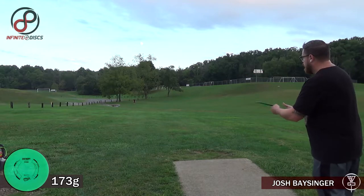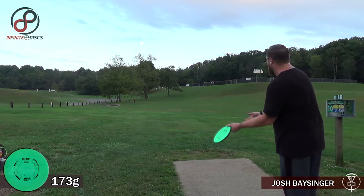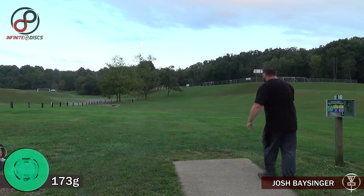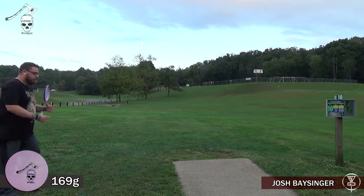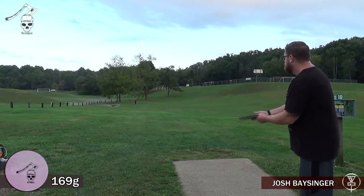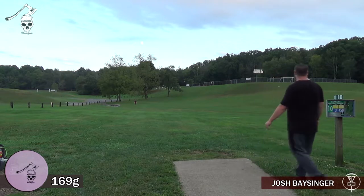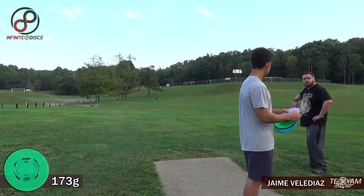We'll put a little Anhyzer angle on this Entropy because we already see how I throw flicks. Not very good, we know how it flies. And that probably won't make the cut because it flew straight to the ground, right in front of me. All right, flick on this other Entropy here. Put some angle on it. Okay, there we go. Get a little bit more distance that way.